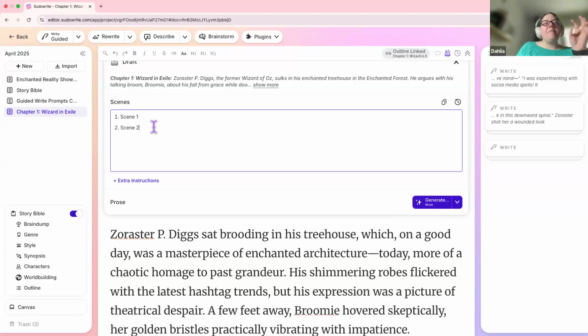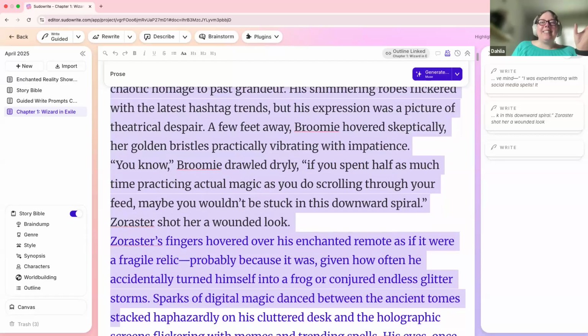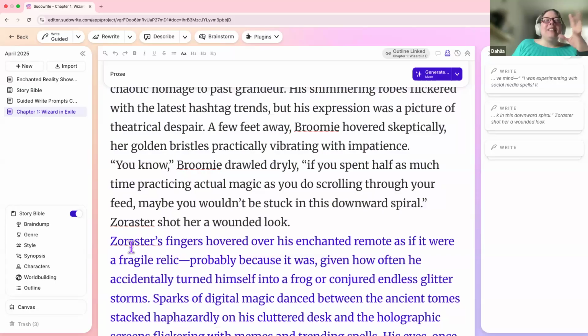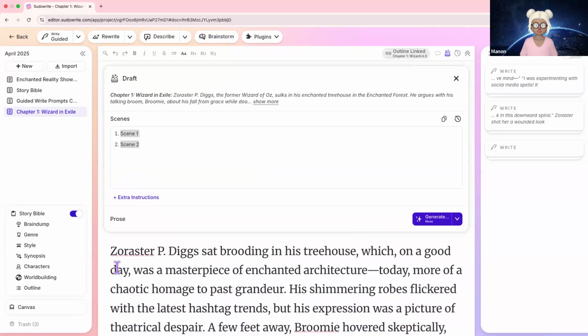Yeah, I think something that might be confusing is that the scenes here in this box are like scene directions. They're not the actual scenes that are written and show up in the book. I think KIC got it. So the top box, the draft box on top that we see, is the AI information to write the chapter.